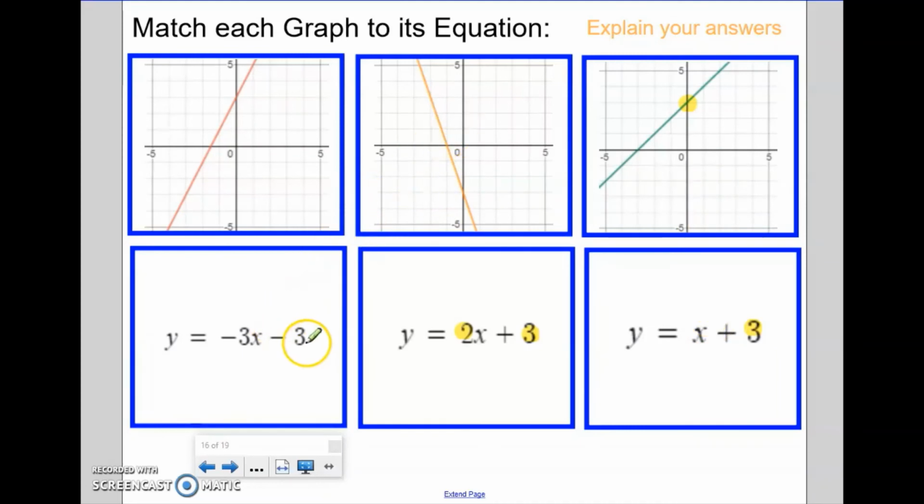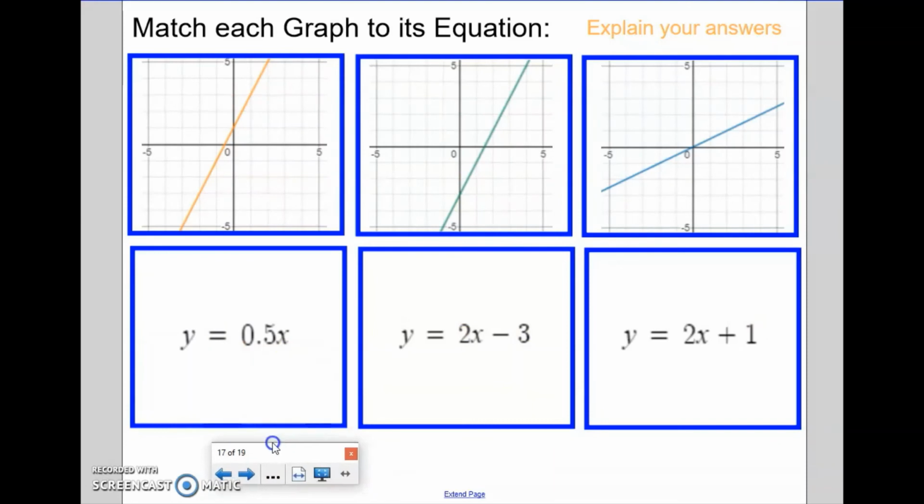Let's just double check. We've got a y-intercept at -3, which is correct. There's -3, and a gradient of -3. So this time we've got a negative gradient, which is why the graph is running downhill. The graph is going down. If I pick a point on the line and go along 1 square, I go down 3 squares before I rejoin the line. So a gradient of -3. Very well done if you were able to match those 3 up without my help.